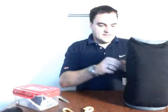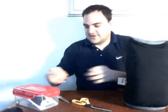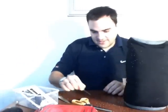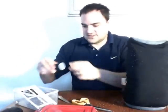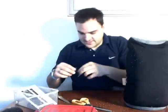What that's going to do is make it so you don't have little balls coming out. And if you put something heavy in, or over time, it won't come apart. You want this to last as long as humanly possible, and it really should, as long as you're doing a good job on your first initial stitch here. So I'm going to go ahead and do that, and we'll see what the next phase is.